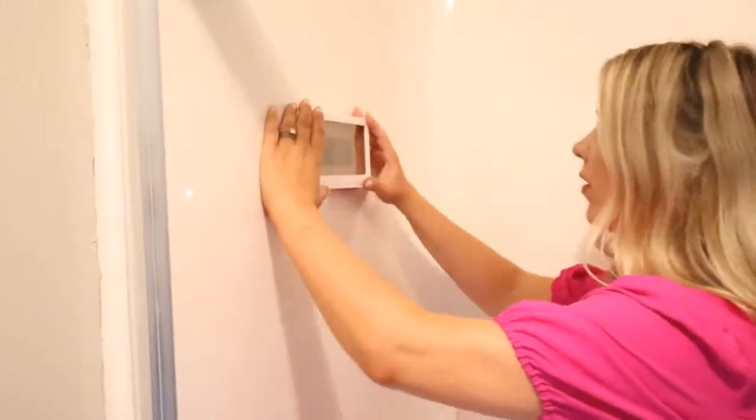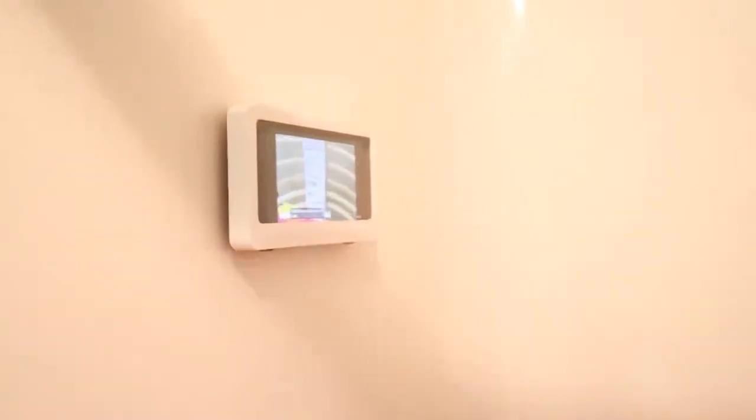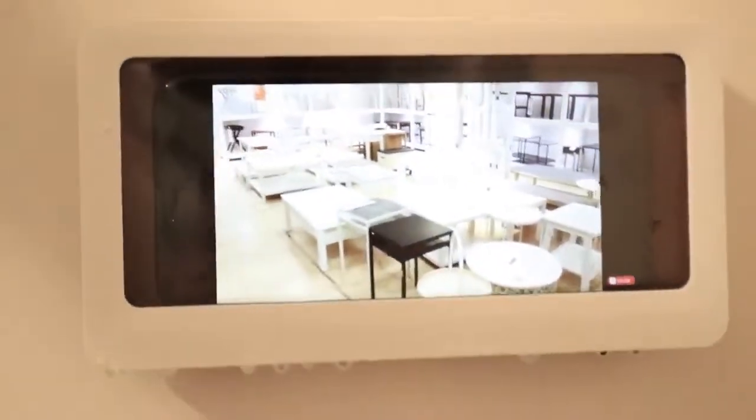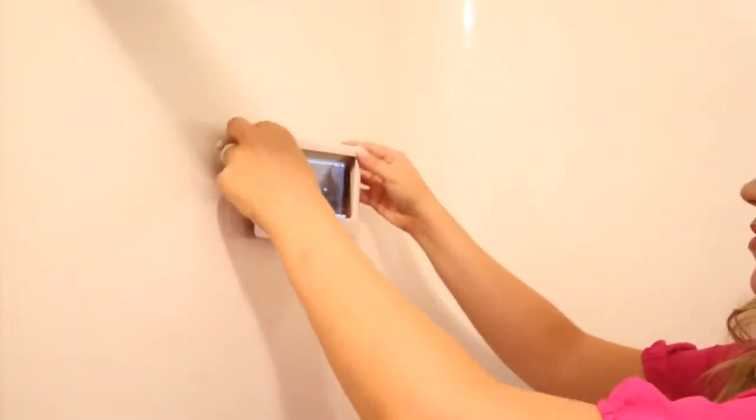It's also great. You don't have to put it in your shower. You could put it in your bathroom, on your bathroom mirror, or somewhere for your kids. It's just a really great phone holder. It has an adhesive backing on it, and I haven't had any trouble with it falling off. Mine has gotten wet and it sticks on there really good. I love that the adhesive is removable. So if I decide I no longer want it on there anymore, I can just easily remove it. But just one of my favorite products that I've shown on Amazon Live. So if you'd like a cell phone holder in your shower or somewhere in your bathroom, this is a great one.